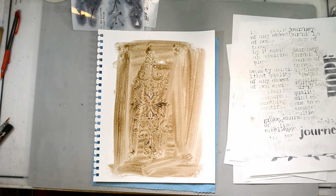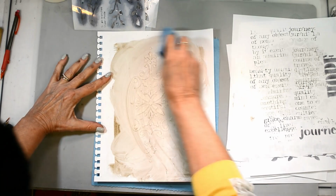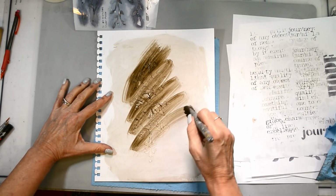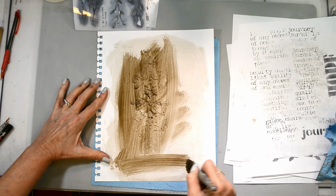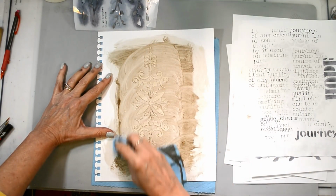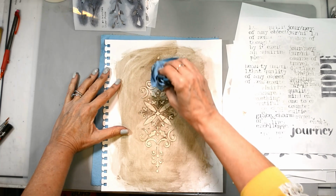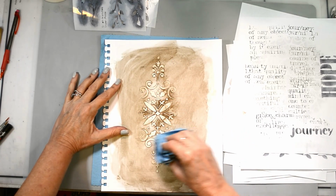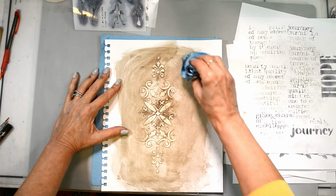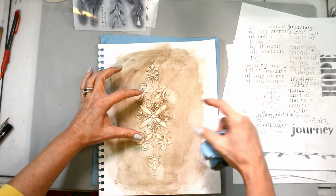Grab my towel here. Pull that back, and then I'm going to give it another coat, just so that you can see this pattern. Okay, so here it is, and I've got some alcohol on my rag, and I'm just coming back over, picking up some of that off the top surface of this raised super heavy gesso area. And look at how gorgeous that is. I can see this in so many ways. Just the tops, just the middle part.